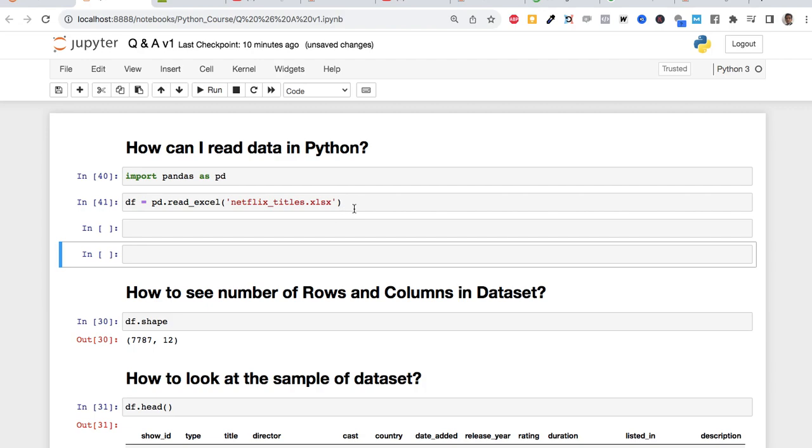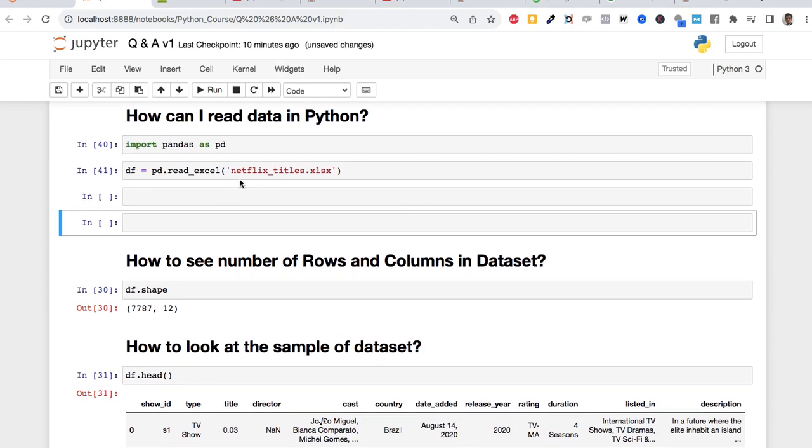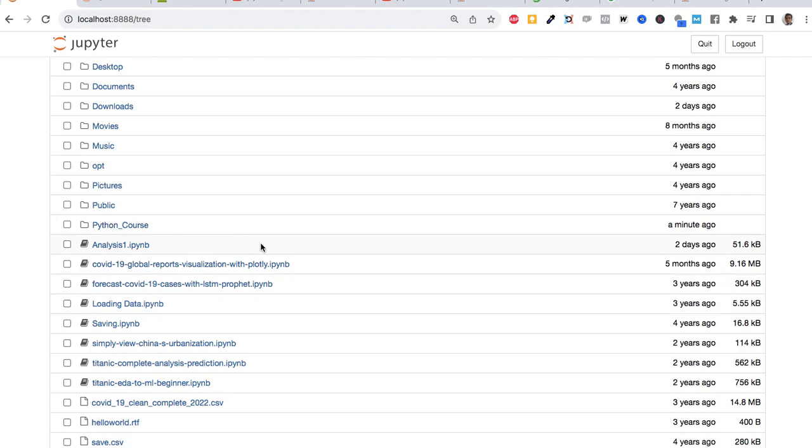Now, last time we discussed how to read data in Python, where we used an example of Netflix underscore titles dot xlsx as the data file that we have read, and this file was in the location where this notebook is present. But there could be a situation where you have to read a file which is not in the folder where your notebook is present, but you have to read that file from somewhere else. Okay, so I will show you how you can read the file if that is not in the location where your notebook is present. So I will read save.csv as an example.